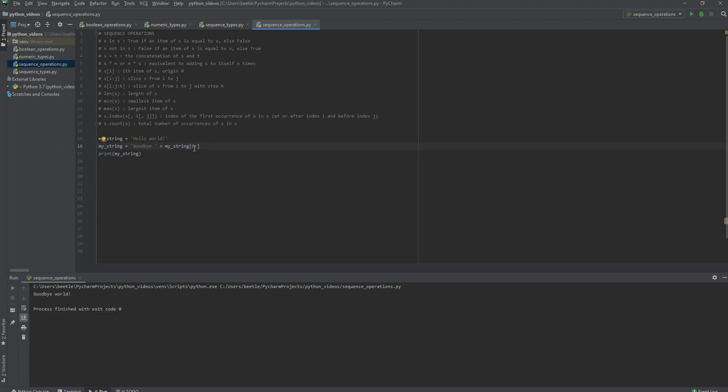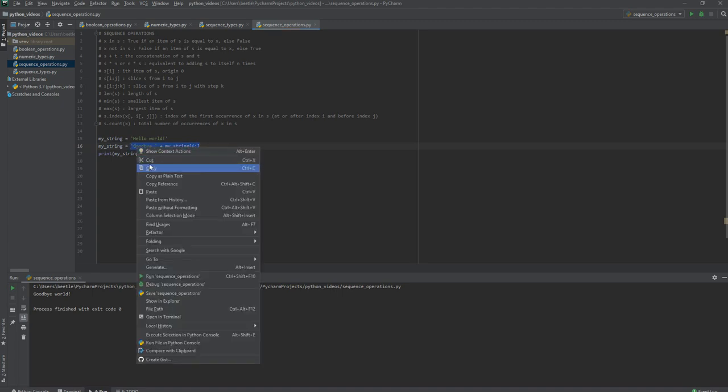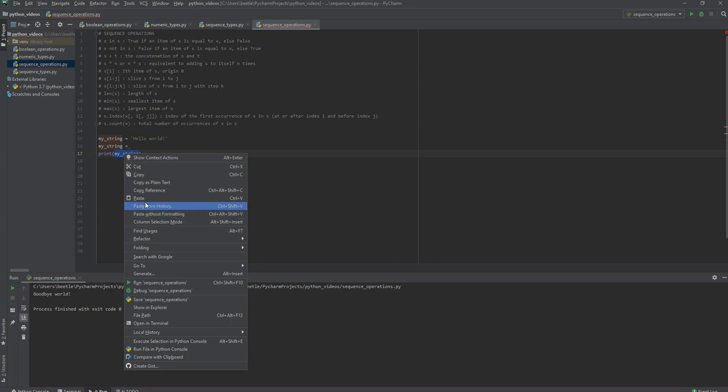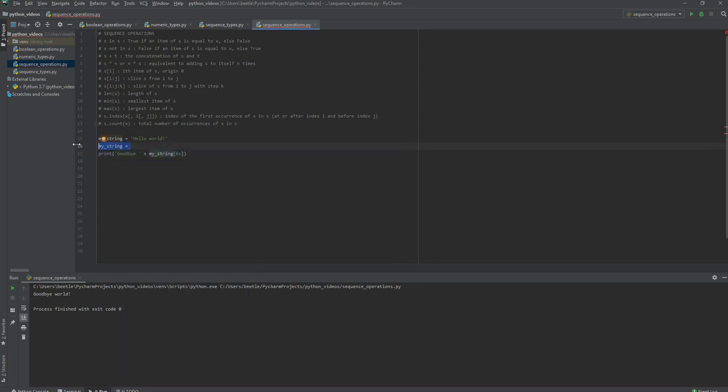So you're not actually changing the string in place, you're referring to the string and creating a new string around it. You could have easily just put this in your print statement instead of creating a new variable.